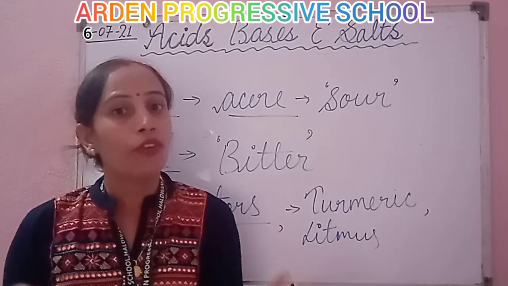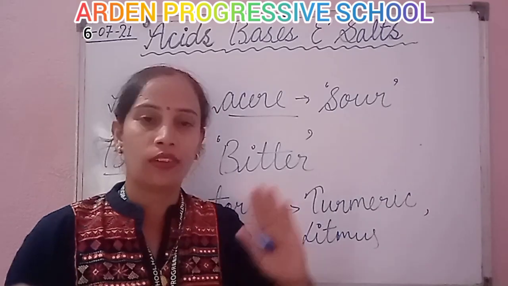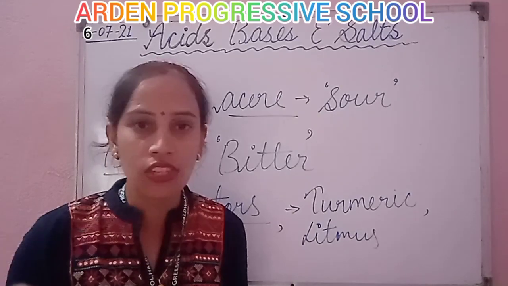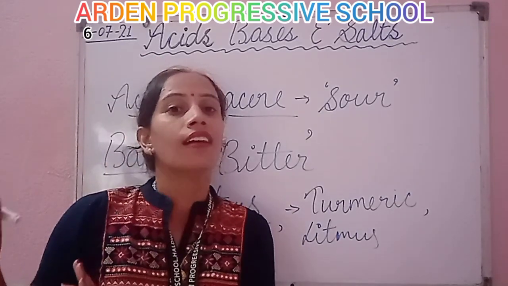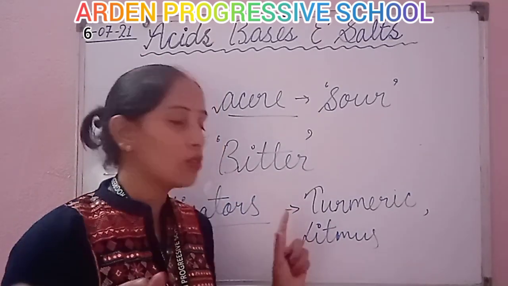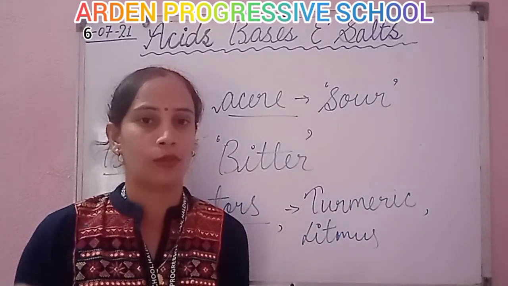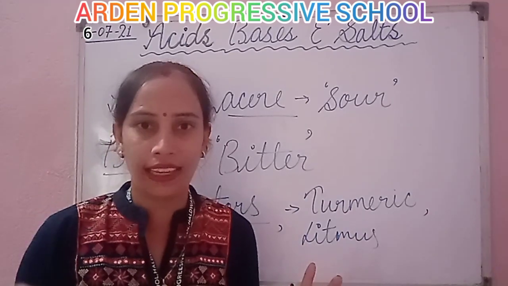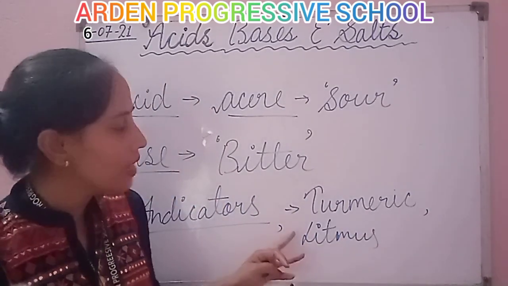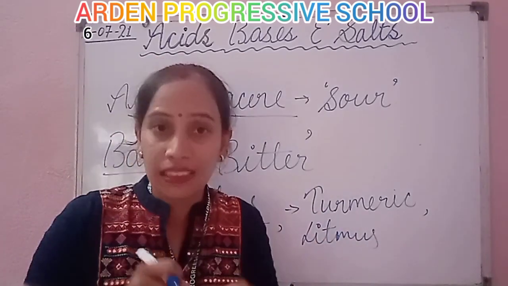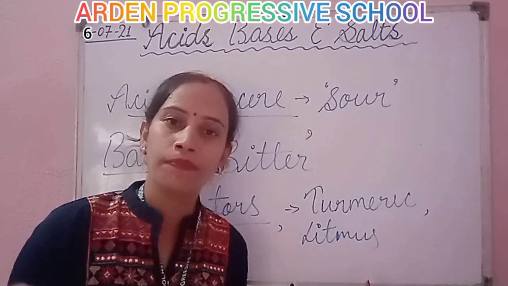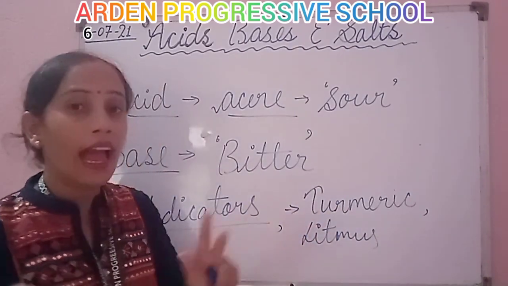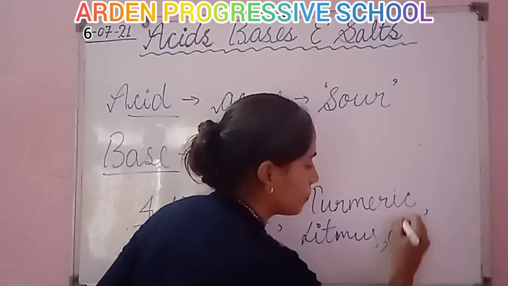Later we will discuss it deeply. I think you know what lichens are. We have already discussed them in our previous chapters. Lichens are the association of algal and fungal components. Clear? They are also good indicators of pollution. That is the first merit of the lichens. And the second one, the litmus is produced from the lichens. Clear? So turmeric, litmus and the China rose.